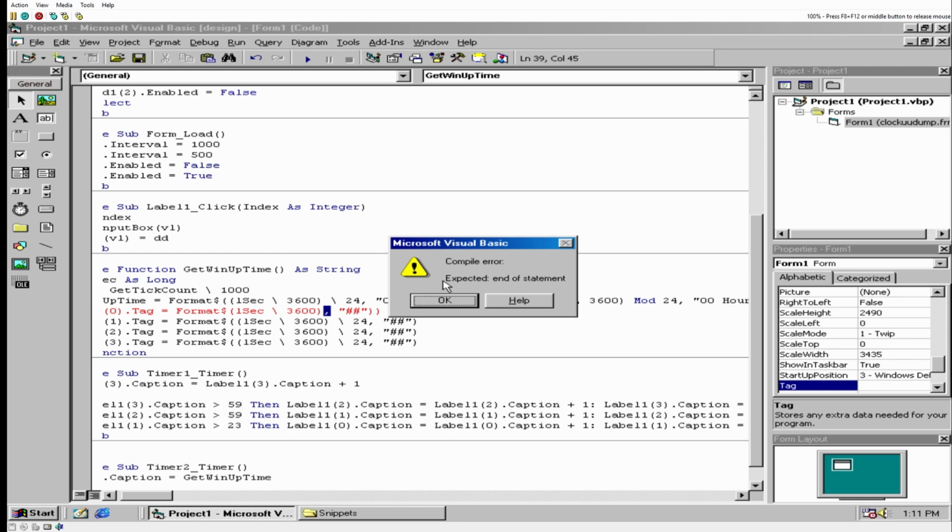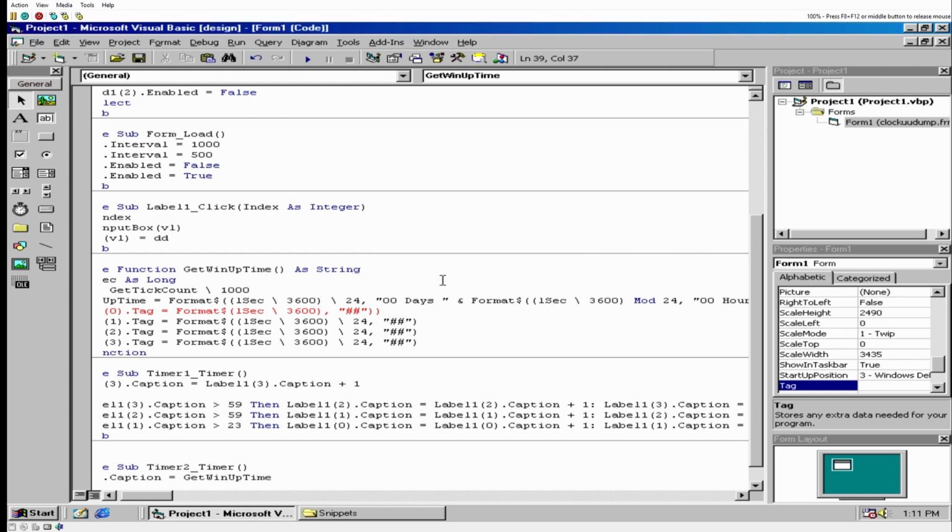Right, we're mod 24. Divided by 24. My fault that. There you go.